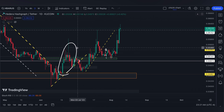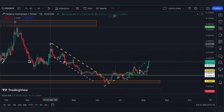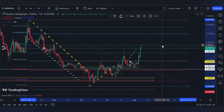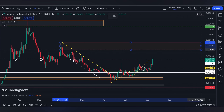Despite all the good news, we are actually at a resistance for Hedera right here on the white line, which has also acted as strong support. Using a Fibonacci retracement from this top to this low, we are clearly at the 0.618 fib level, so we expect it to act as strong resistance. If price goes up even more without retracing, it will move up to this bearish order block where price will likely reject anyway.